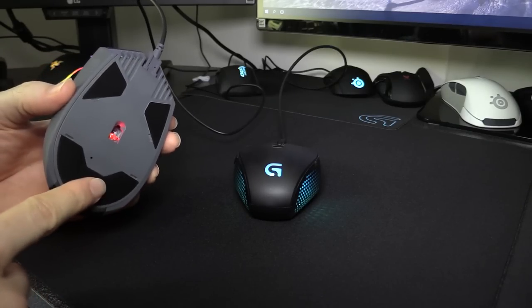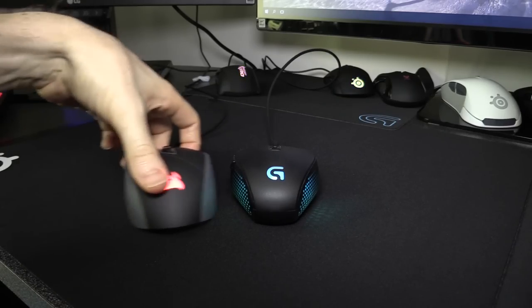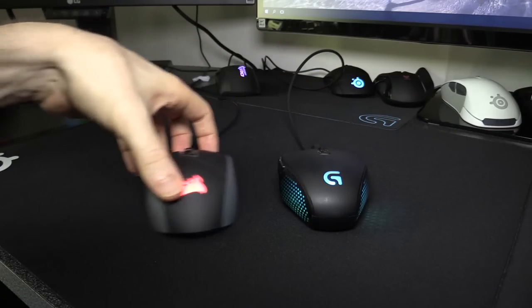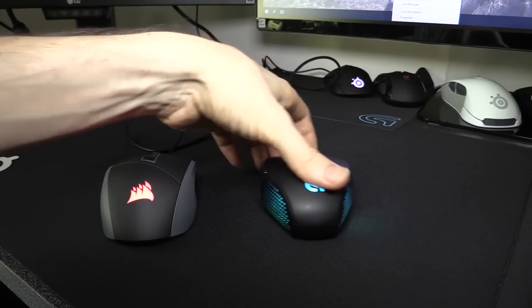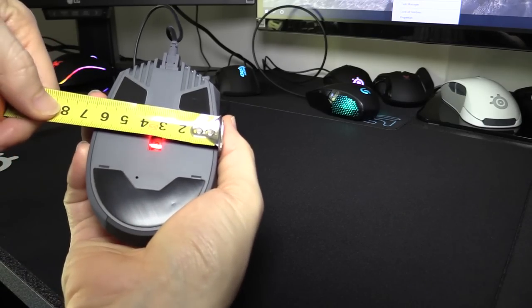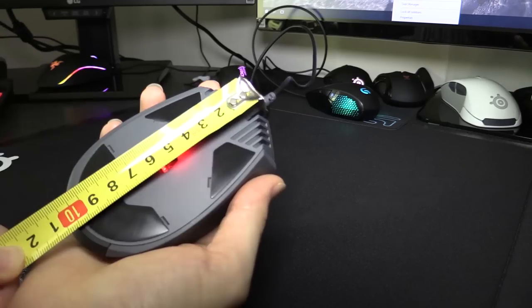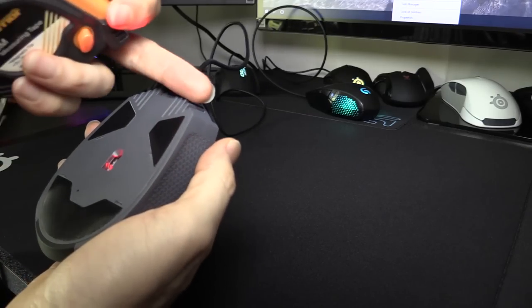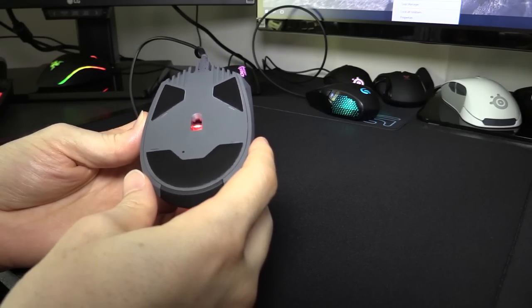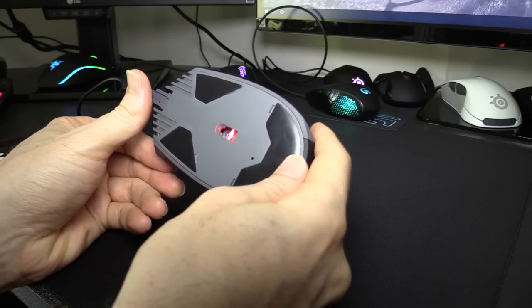On the base you have three large mouse feet, and they glide quite well, although they seem a bit louder than the G302. It feels smooth, but it must be a little bit rough to actually be causing that amount of sound. The grip width is about 6 to 6.5cm, and the base is roughly 10cm. The actual shape reminds me of the IntelliExplorer 4 by Microsoft — a relatively short mouse but with a wide base.